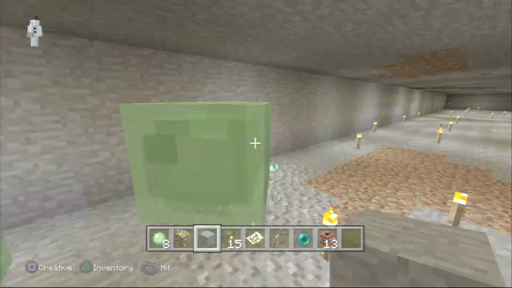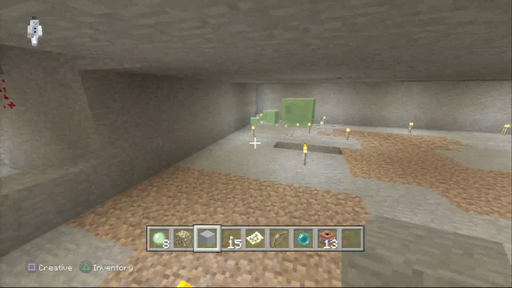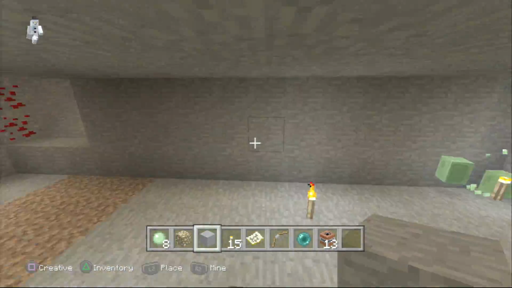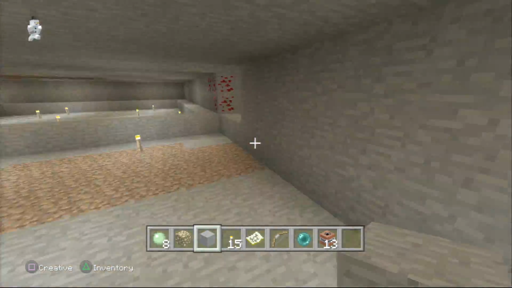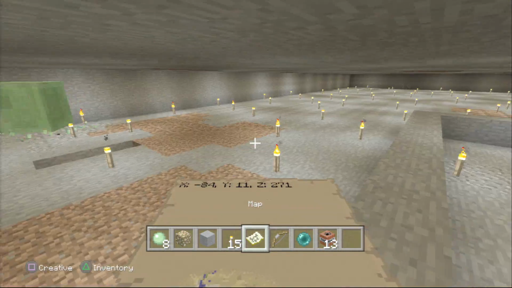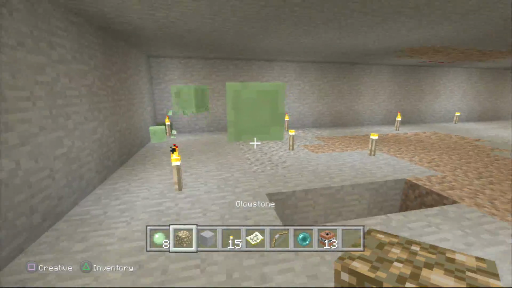I pretty much consider these rarer than spider jockeys, unless you're in a Flatland World, then you can find them. But the only reason you can find them in Flatland World is because they're already under layer 16. That's because you start off on layer 3, I think, in the Flatland World. That's why you find so many of them, because you already have all the slime chunks opened up. Now here's a strategy to find them.